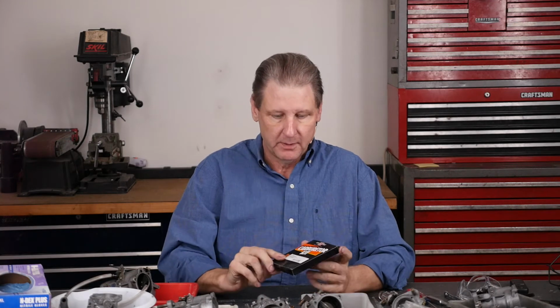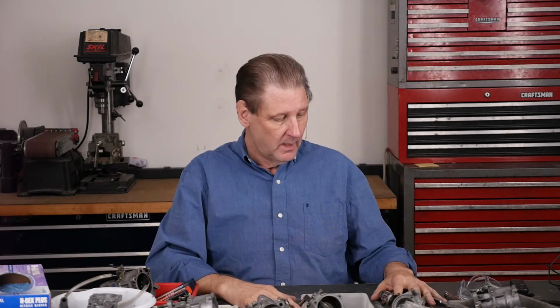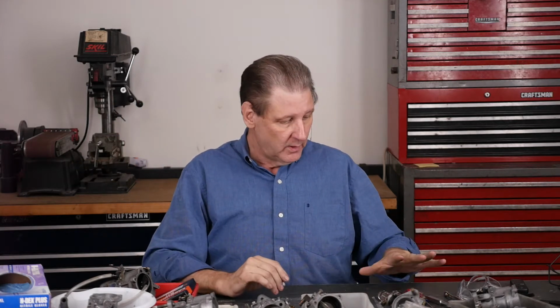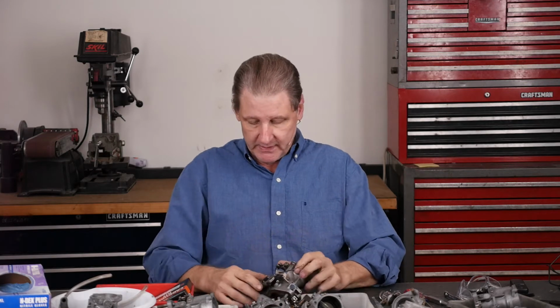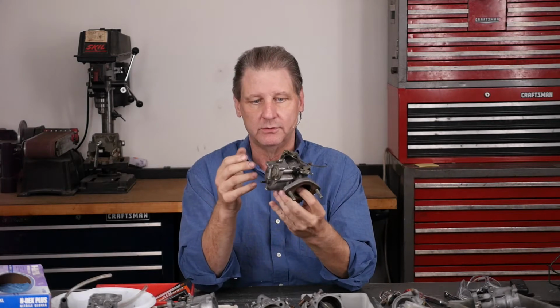The carb kit, we talked about having a Viton rubber carb kit. Not sure if this is one or not. See, it can go in the little tray as well. Everything's in one place. The tools, I'm working on this video. Usually the tools should be in the toolbox, replaced as you go, especially if you've got buddies you're working with in a garage. But we'll go through this now. I'll learn about how to fast forward and speed it up. I'm not trying to bore you. To drain the carb, turn it upside down. This one's been sitting around for a week or two.